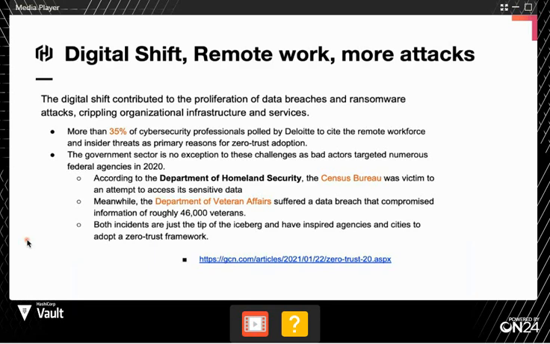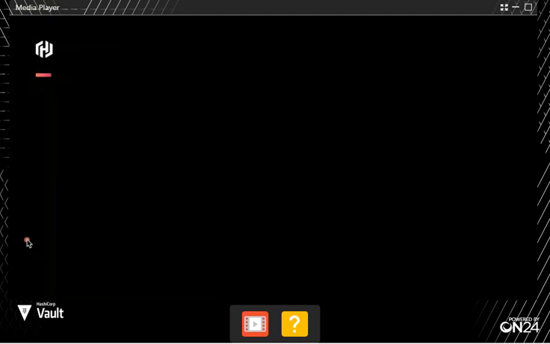Right, you can see there was a poll done, and that cybersecurity is really one of the top priorities for most of the IT environments here. And you can see just a list of some of the incursions that have happened. So how do we address this environment? And this is where the concept of zero trust comes from.